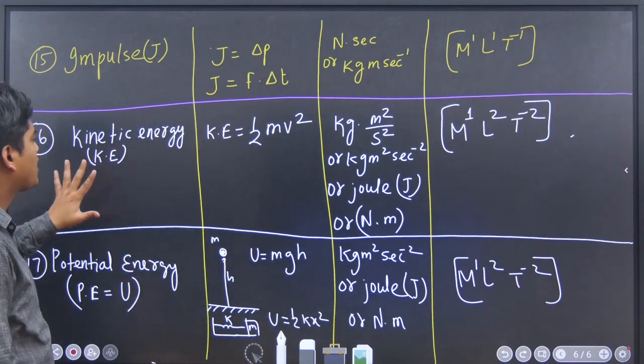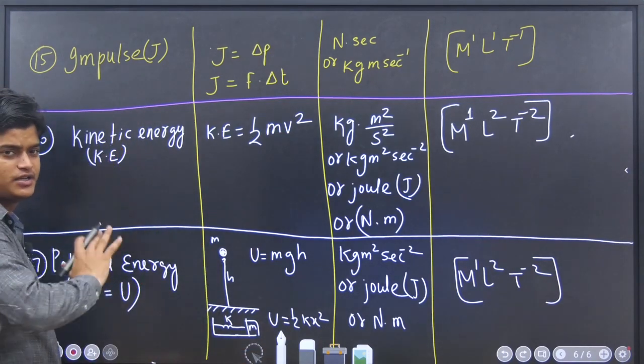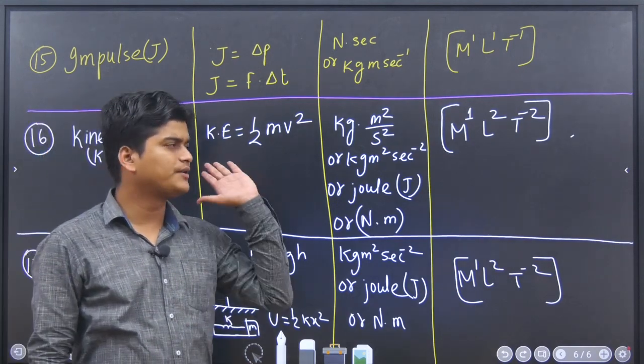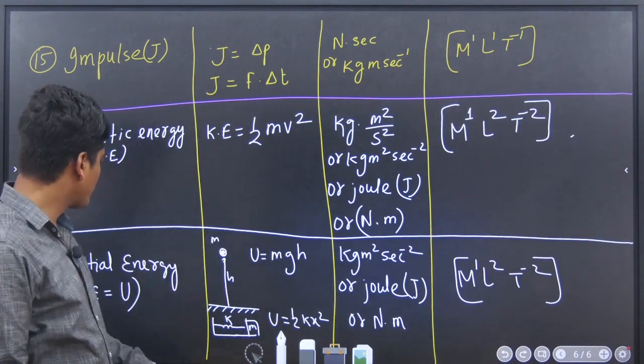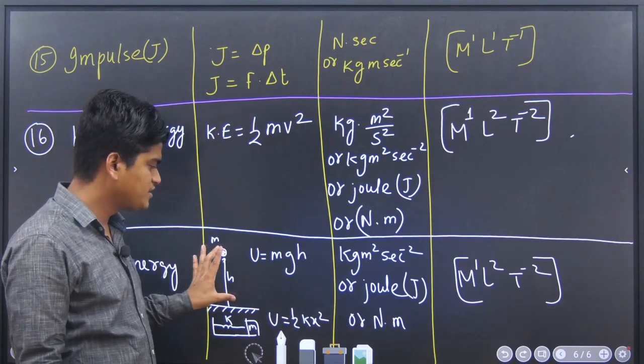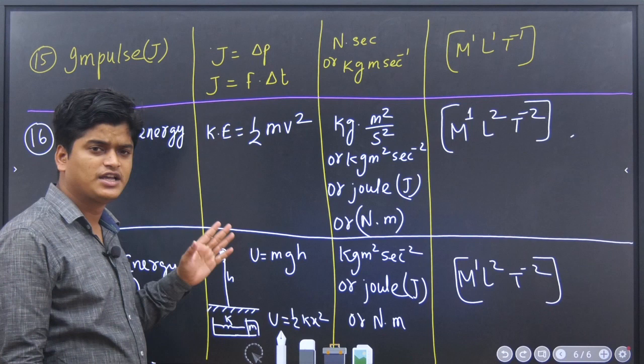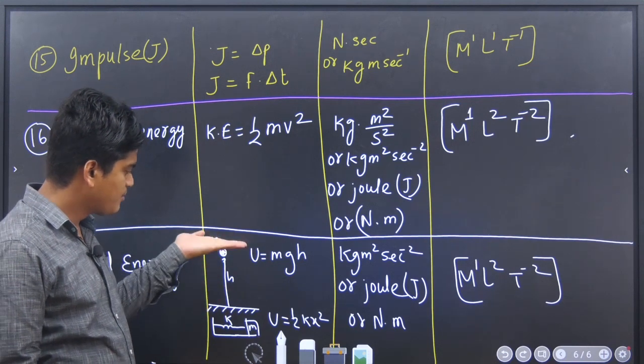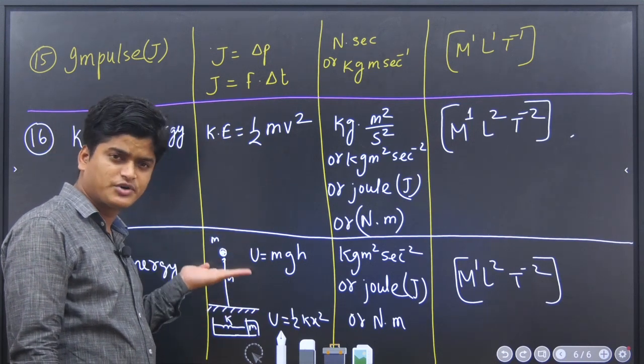Understand, and remember, kinetic energy is always a positive quantity. It cannot be negative, never negative. So remember this. Potential energy, however, can be negative. Whenever you are measuring gravitational potential energy, it is basically the difference between this reference and this reference. What is the difference of potential energy?